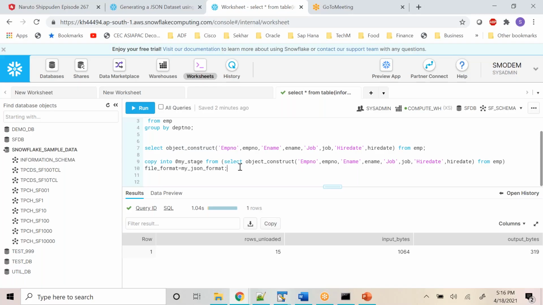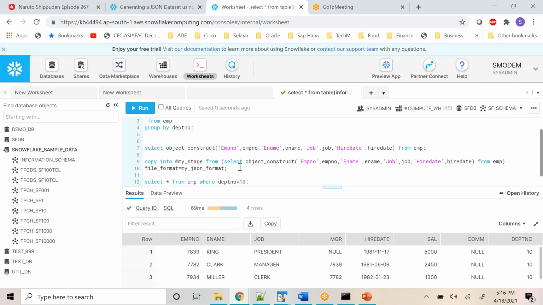Select star from EMP where DEPTNO is equal to 10. I want all of them in one single JSON: department 10 with all its employees, department 20, department 30. That's how I want to generate a JSON.